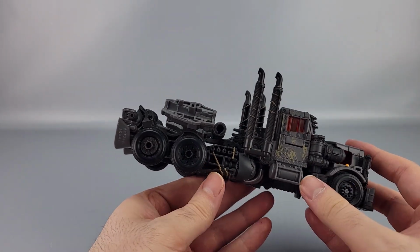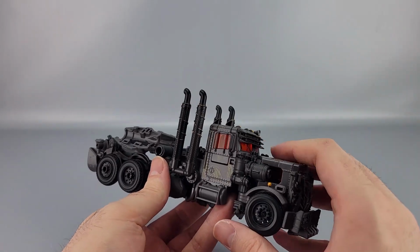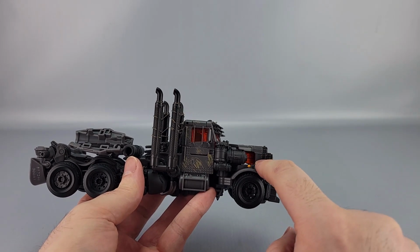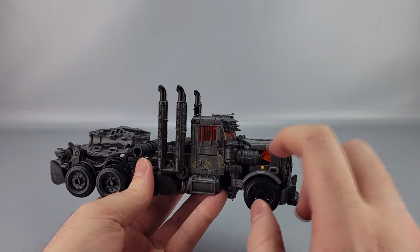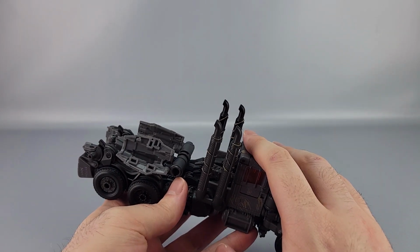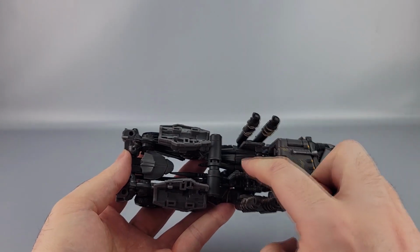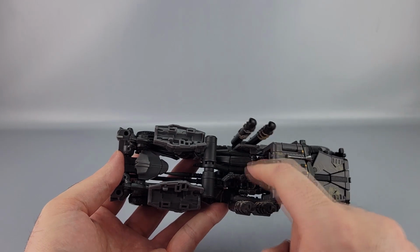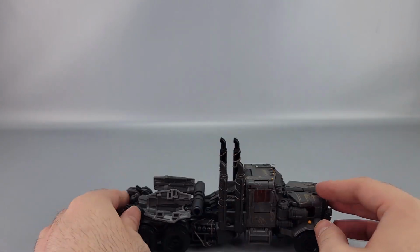So yeah, you got some chain details and whatnot, but it looks pretty all right. And the front end, I think, looks really good. Even the gaps and stuff just look cool just because of the orange, in my opinion. If it wasn't for that orange right there, this would look really bad, but that helps, I guess. I like the quad smokestacks. Back end is kind of, yeah. You can kind of wave it away as pipes or cables or whatever. It's kind of like, oh, there's just a hand there, I guess.